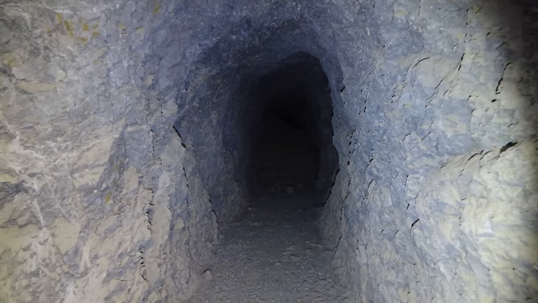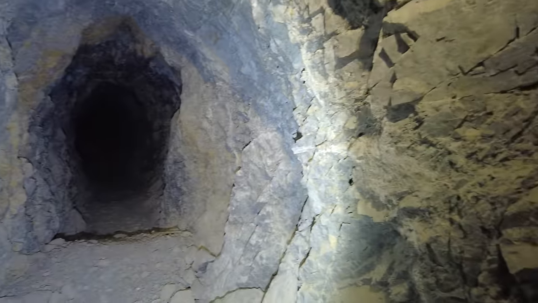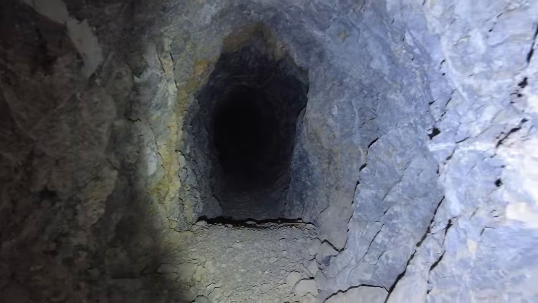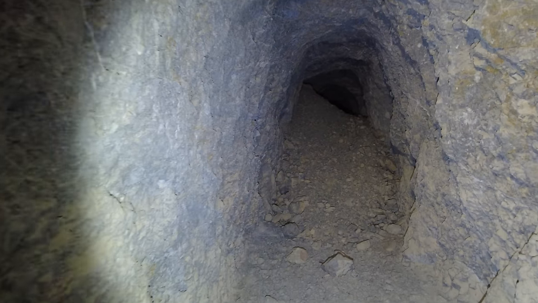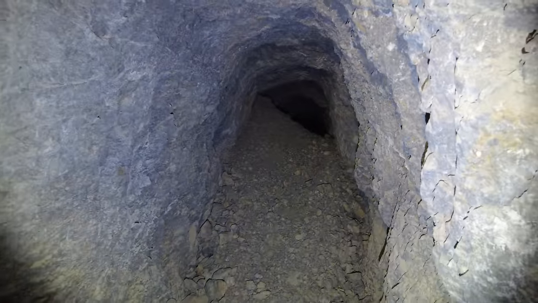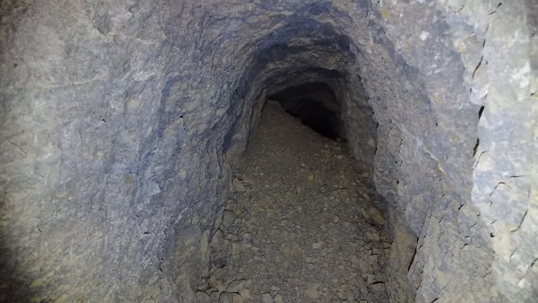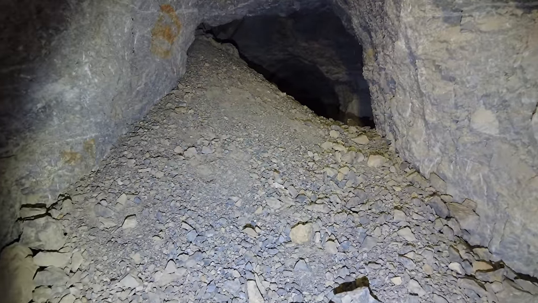All right, what do we have here? A little drift going off that way. I don't think it goes anywhere. Again, we'll look on the way back. Look at all these collapsed ore chutes, one after another after another. Yeah, we're definitely in the main haulage.